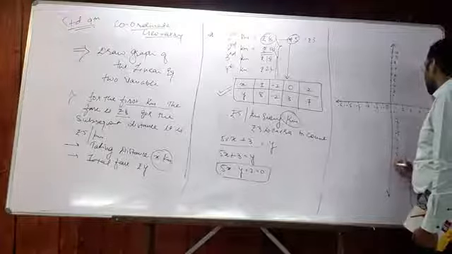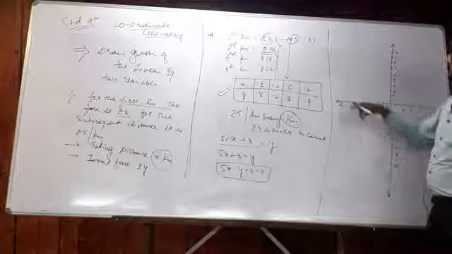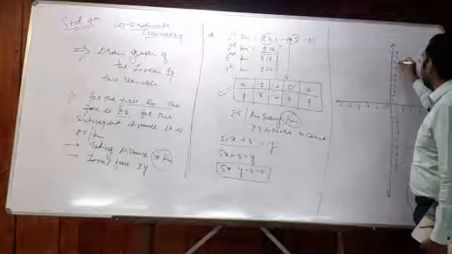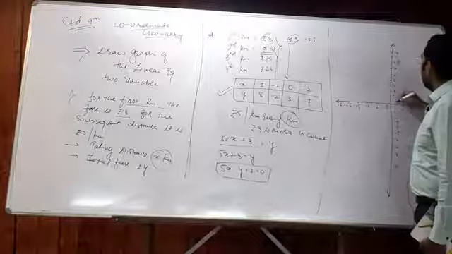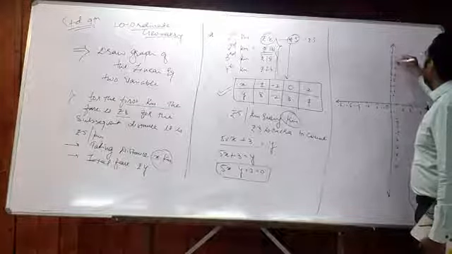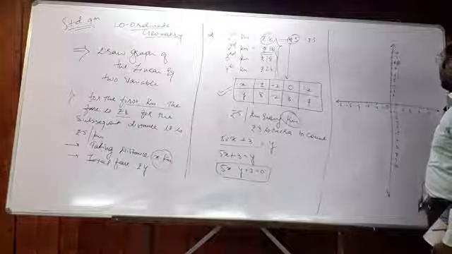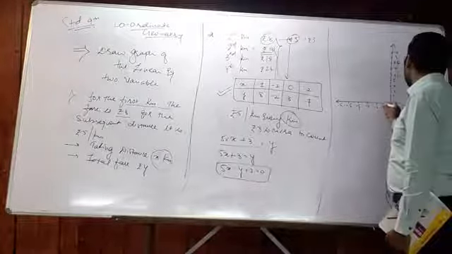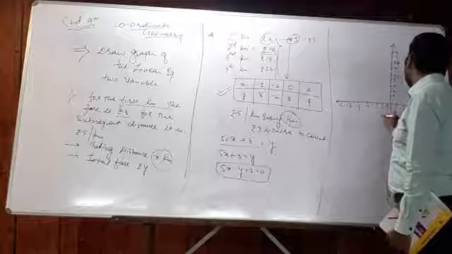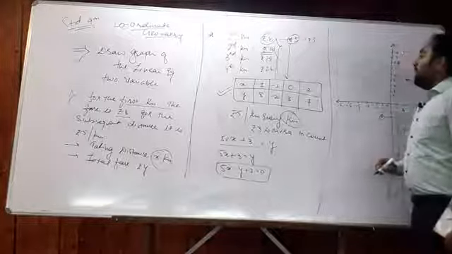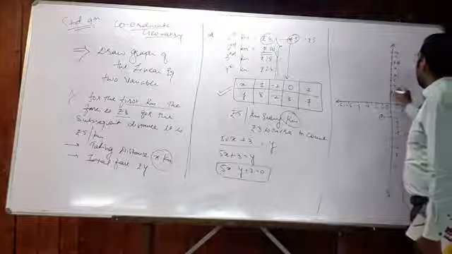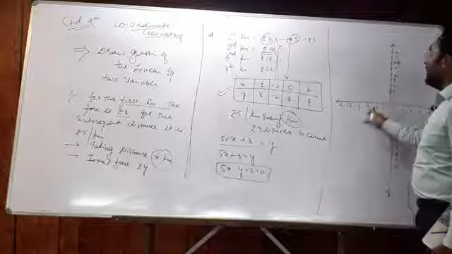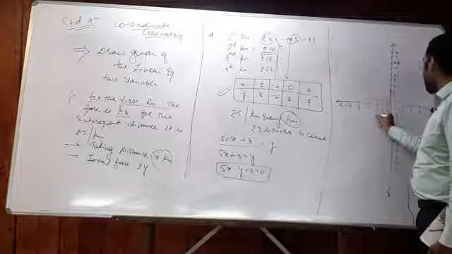minus 10. Okay. Now when I take x equal to 1, my y is 8. So my point is located here, okay, from 1 to the 8. Now x equal to minus 1 and y equal to minus 2. Therefore, my point is here. Now take x equal to 0, then y equal to 3. That is, my point is here. And when I take x equal to minus 2, that is y equal to minus 7. So I'll plot it here.